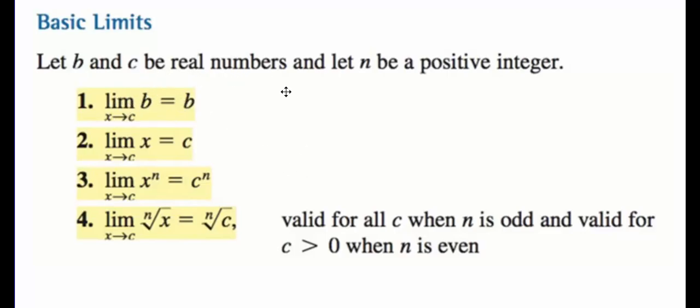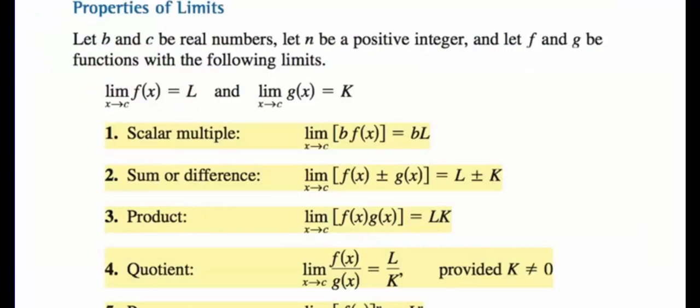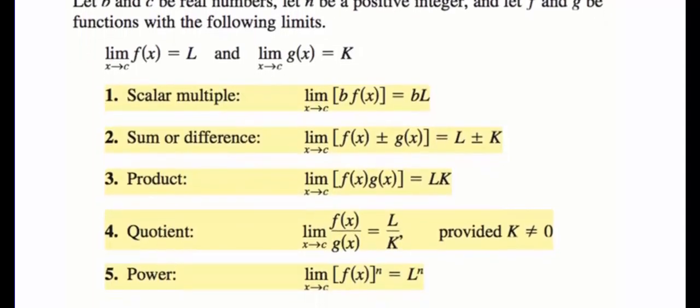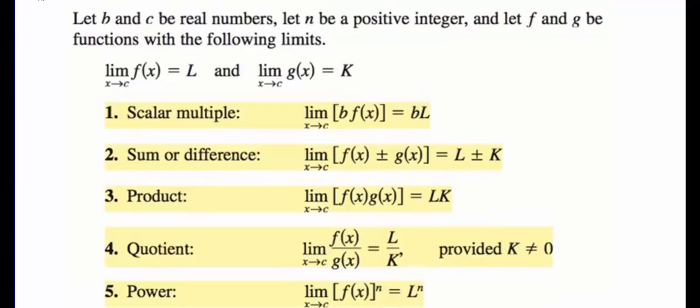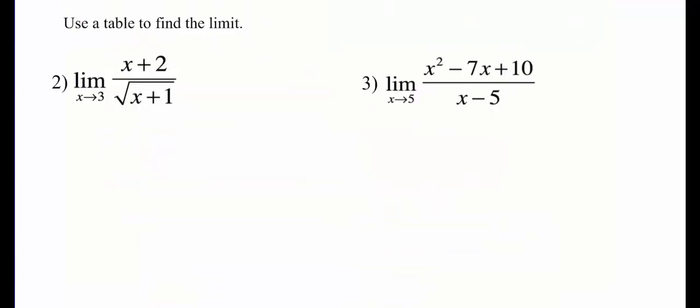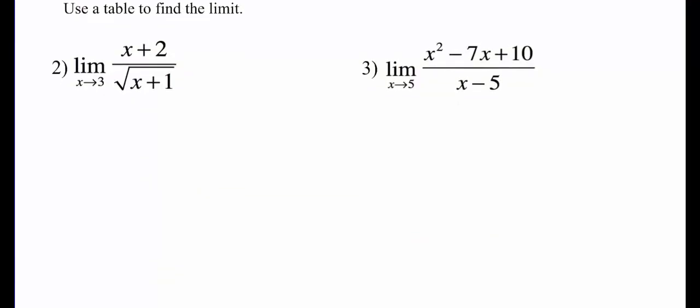This is the basic idea. If b is some constant real number, the limit as x approaches c of b, well, b is not going to change. But I'm going to actually not go into too much detail talking about either of these two slides right now. We'll use some of these properties and we'll address them as we need to, but they're there for you to reference. You can see we have sums and products and scalar multiplication, powers, quotients, all this stuff. And so we'll look at those as they come up. And we will be using them today.